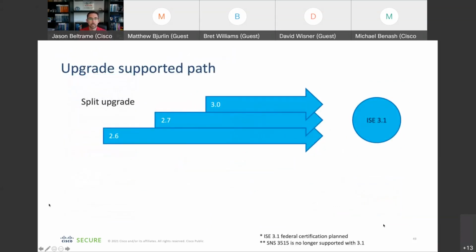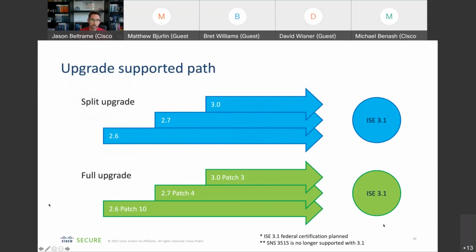So in terms of some of the other options, we touched a little bit on the upgrade path going forward. But one of the things released with the 3.0 release, or I shouldn't say with the 3.0 release, in the older versions that are now coming to light, is the ability to do different upgrade types. So we have the split upgrade and the full upgrade. The split upgrade, if you know, is how we traditionally upgrade ISE, where you do different nodes at a time, depending on the nodes, and do those upgrades, right?